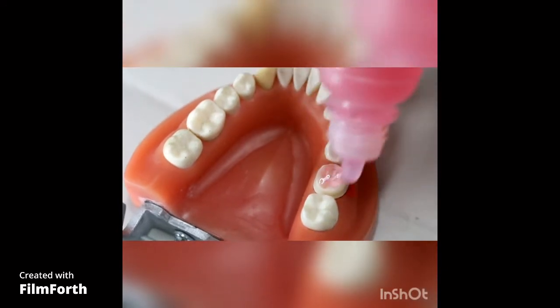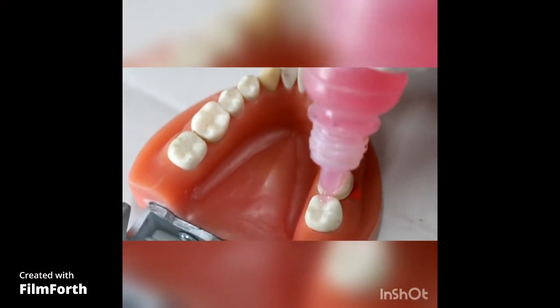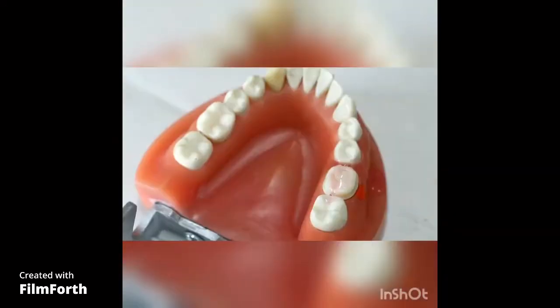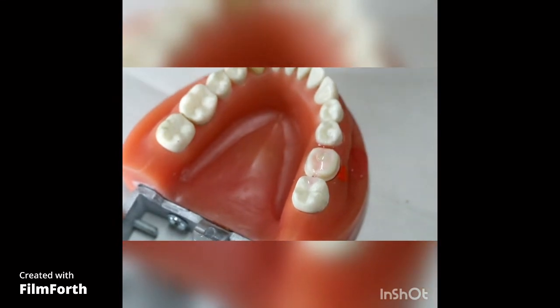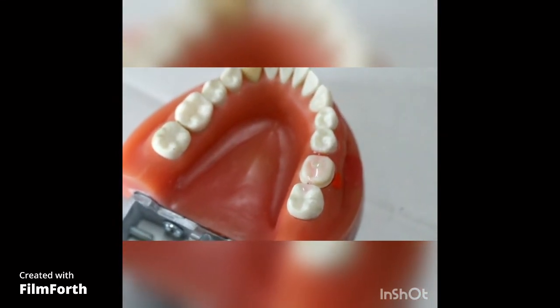We will start with separating medium on the prepared tooth, the adjacent teeth to avoid sticking of the contact area, and the opposing tooth to avoid sticking of the wax while we adjust the occlusion.